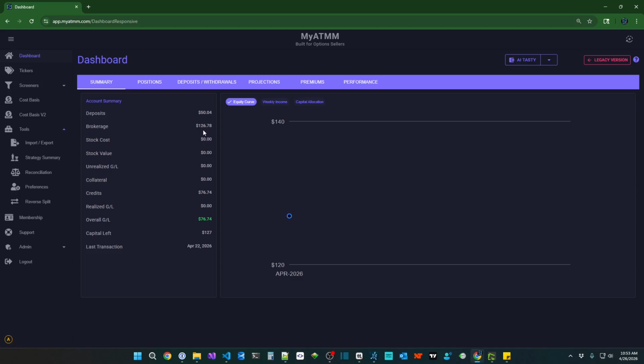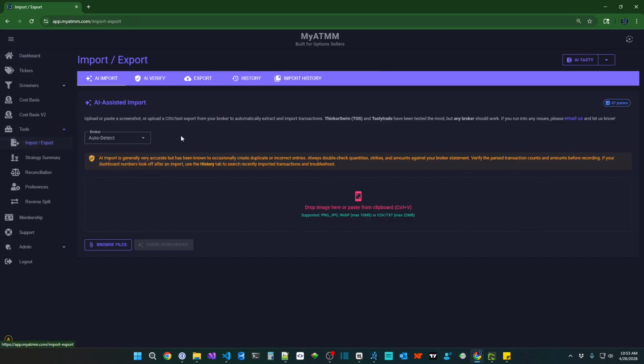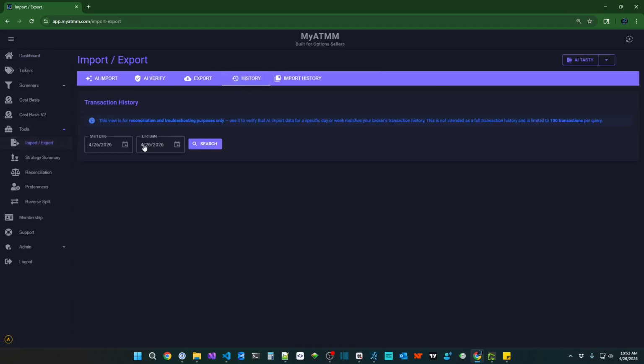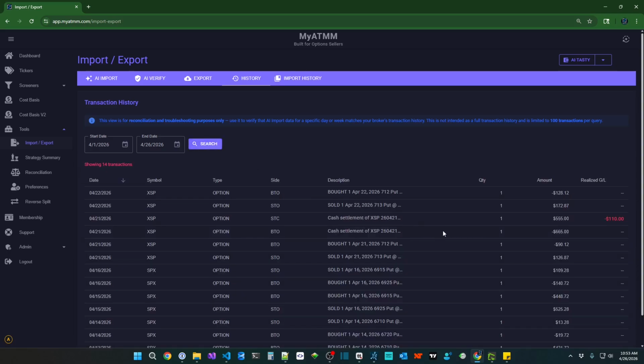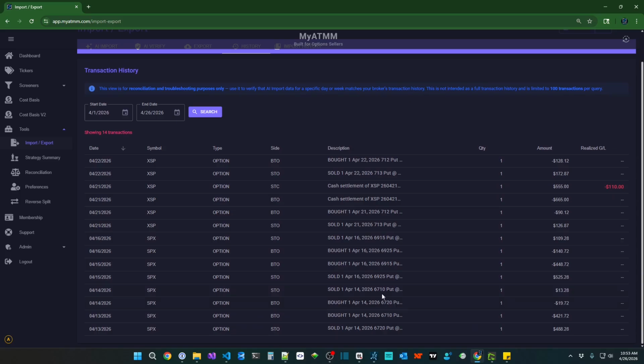But if it's off by a lot more than that, then maybe something went wrong with the transactions. And if that is the case, you come back over to import export, over to the history tab, and you search for the recent transaction period of time that you imported for, and then you can come through here and figure out what went where and what numbers were off.